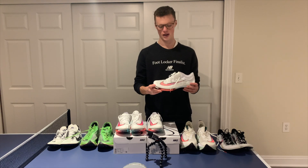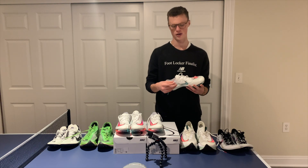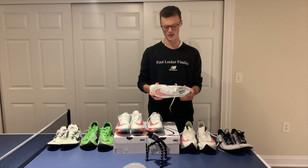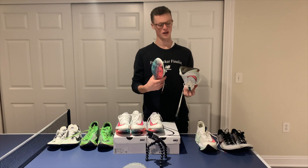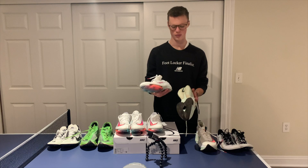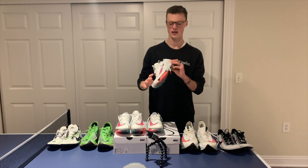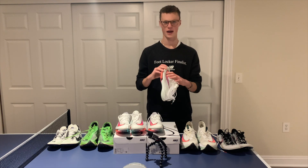These are the newest shoes — I have never worn these for a workout, just got these today. These are the Nike Air Zoom Victory Spikes and they also have a carbon fiber plate, so you can see how stiff they are. Similar to the Alphafly Next Percent, we have two air pockets in the front — clearly smaller but still air pockets in this shoe — and we do have the carbon fiber plate. In the back we have some ZoomX foam and an Atom Knit upper.